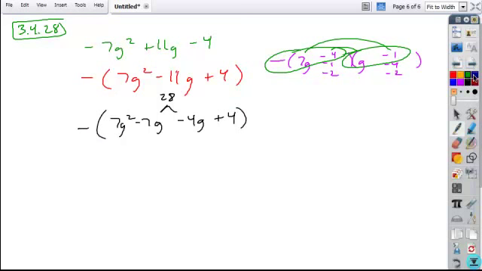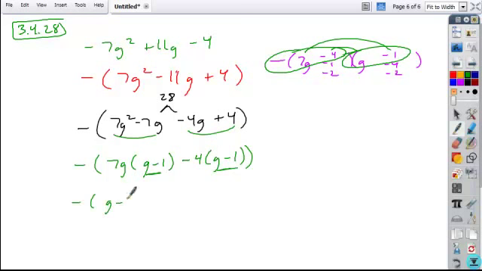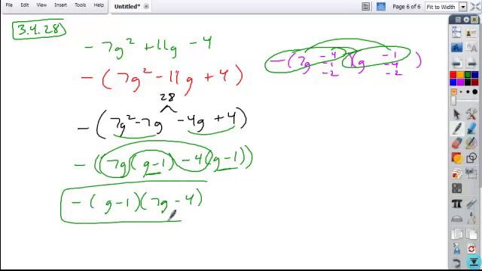And then factor by grouping. If we group the first pair and second pair, we have our negative still. The common factor we can remove from the first two terms is 7g, leaving us with g minus 1. The common factor we can remove from the second pair is -4, leaving a g minus 1. So we have this common factor of g minus 1, and the remaining factors of 7g and -4 form the terms of our other binomial. And you can see that it winds up showing the exact same thing. But trial and error was a quicker method here.